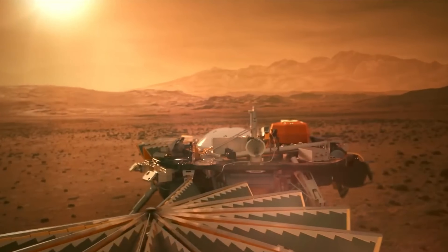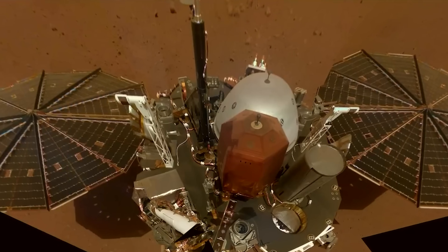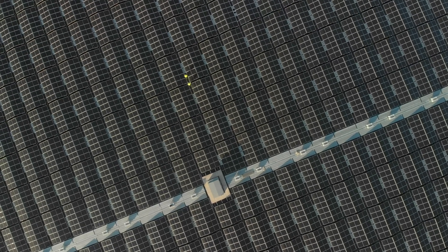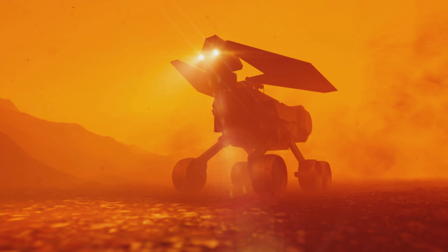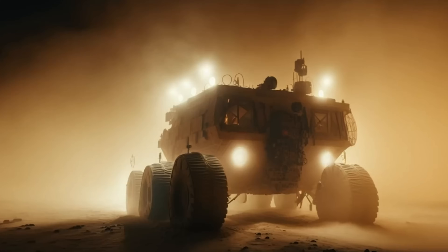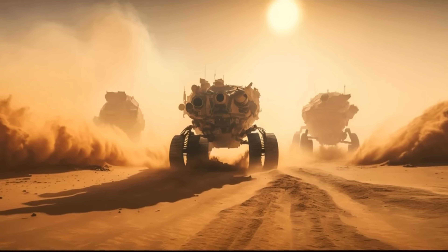Away from the base, robots begin deploying solar fields. Solar panels unfold and become operational, programmed to track and follow the sun throughout the day, maximizing energy generation. Unlike static panels, which require regular dust cleaning, these panels have robotic attachments that automatically clean off any dust accumulation. While smaller builder robots head back to Home Base for shelter during the cold nights and begin data transfers, larger robots equipped with insulation and floodlights continue working through the night, unloading solar panels.